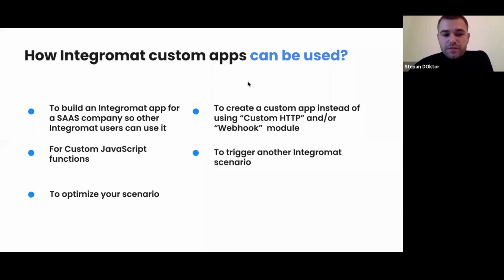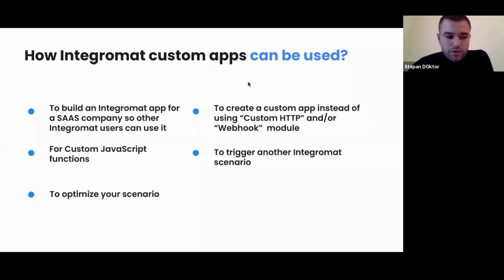Sometimes I use it just to create some simple JavaScript function, or a more complex one, to optimize my scenario, to structure my data in the right way so I can use that in other actions in the scenario and so on. Sometimes I use a custom app to trigger another Integromat scenario.